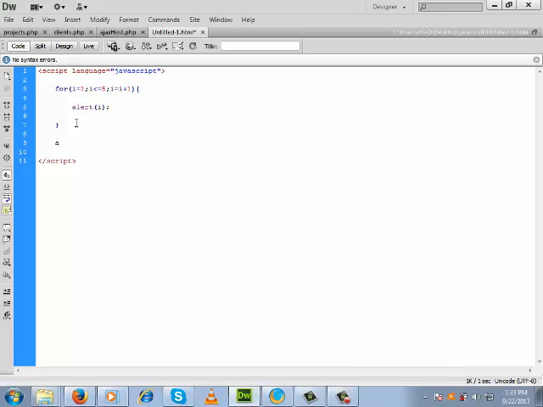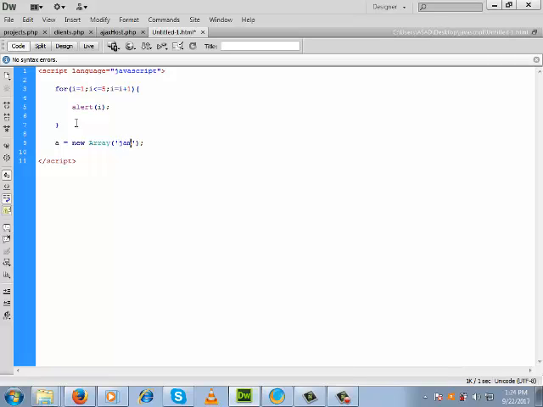Now I will show you how we can use this for loop with an array. Let us make this array first. Let us give some values here.